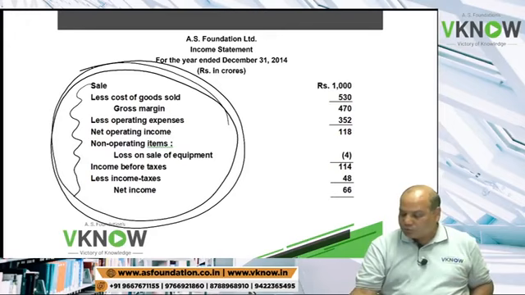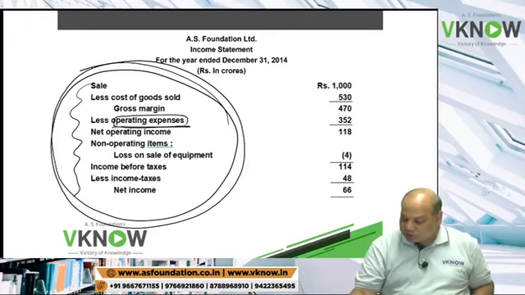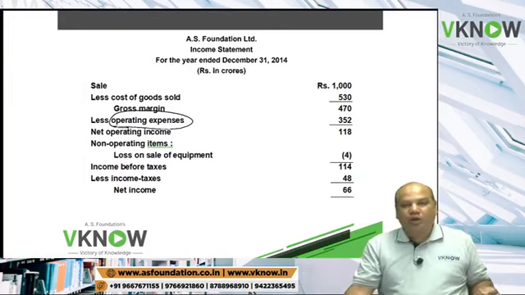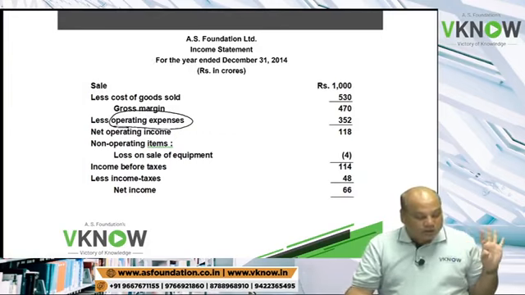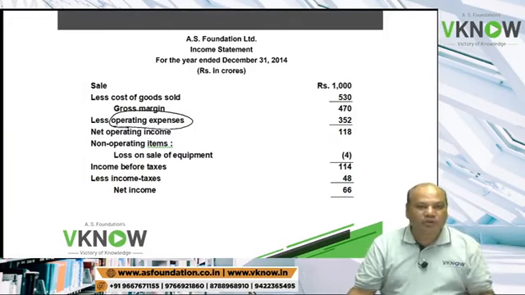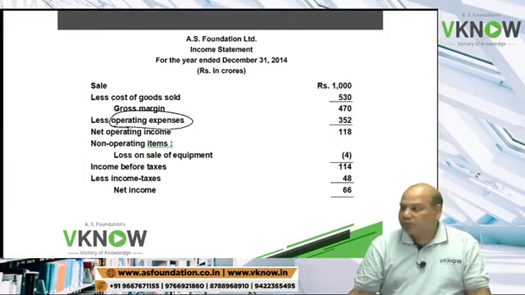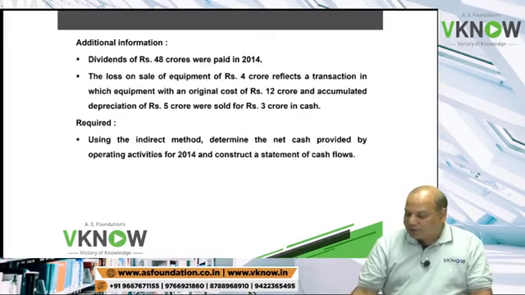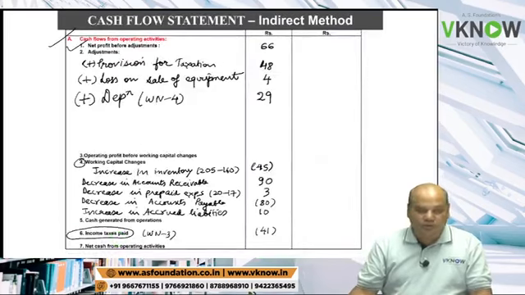However, one has to assume that depreciation is included in operating expense, because operating expense will include many expenses. Otherwise, there is no other place where the depreciation would have been charged. So we will write an assumption later that depreciation has been included in operating expenses. Depreciation is there, but it is hidden under the head operating expenses.